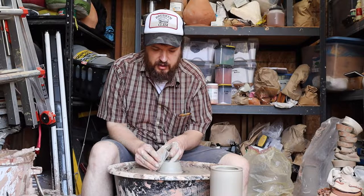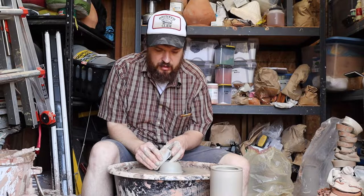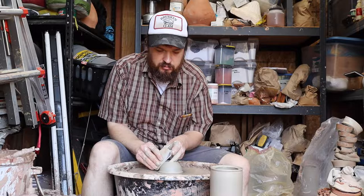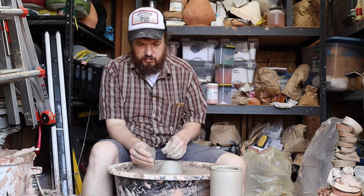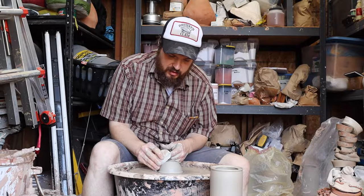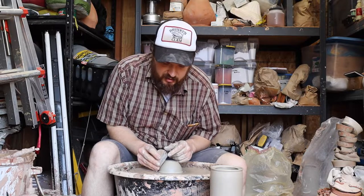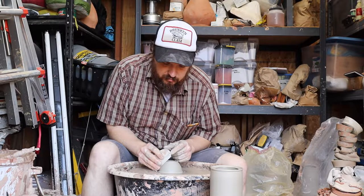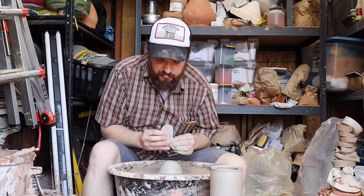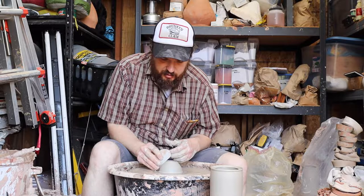So, just use a flexible metal rib and kind of just lay it down into a dome shape. Whatever kind of dome you prefer. I looked at a few different brands, none of them are totally dome shaped, but it's a good approximation. It's recognizable. So, just doing a little dome here.